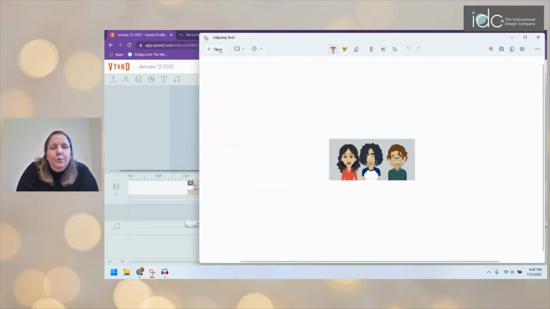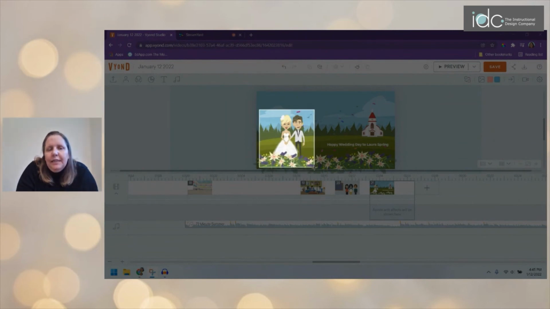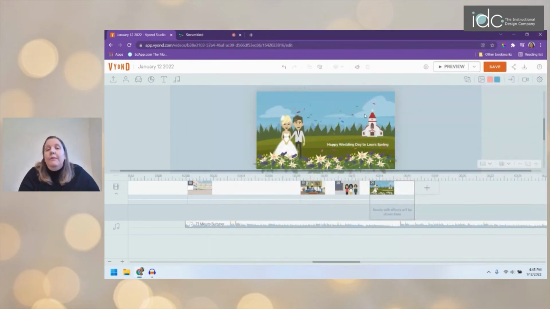I did the same thing. Use the snipping tool, cut out my nice little wedding picture, and then see, I've got the background. I can get some flowers in there, whatever is going to fit in the frame. And then bam, I've shown them with just a glance. They can see, okay, these people sitting in the room are married because I see a wedding picture of them on the wall.